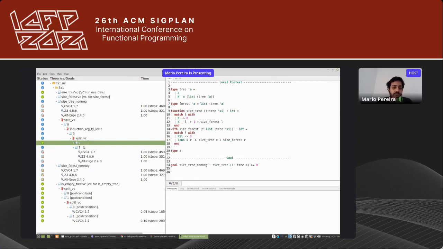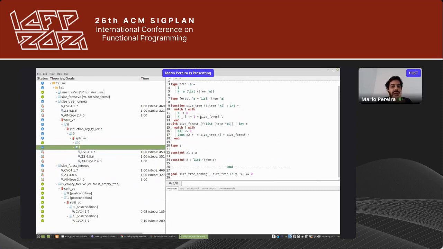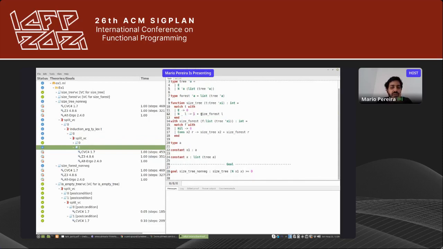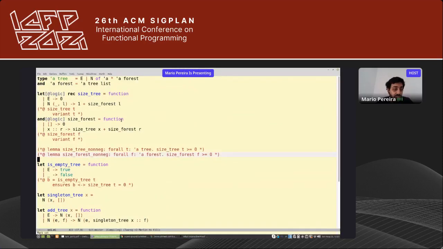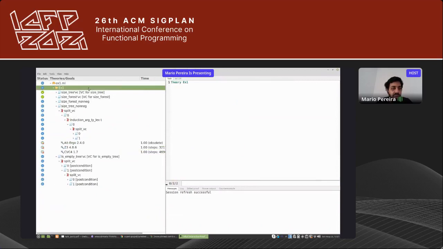Okay, so the first one is very easy, but the second one, not so much, all right? And that actually is the fact that you need to rely on size forest when doing the inductive step, right? So in some sense, you need to state, before proving size tree non-neg, that size forest non-neg comes before. Right, so yeah, let's try to do that. Does that work? I'm going to change slightly the order of the two lemmas. Right, so I'm doing the Control R here. Okay, so let me see if I get back to the proofs where I was.